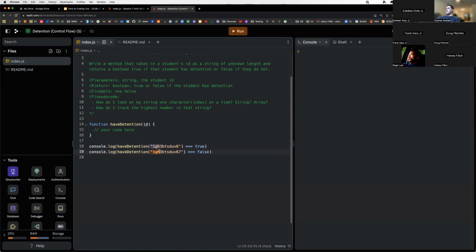Now we look at this one and we see a 1, a 3, and a 6, but just because they have a 6 or a 5 in there doesn't make it automatic if they have a higher number, which they do. They have a 7. So this student would actually be in the 7th grade and they do not have detention. This makes it a little bit trickier than just asking whether the string includes a 5 or a 6, because it can include those numbers but also higher numbers that would prevent the student from having detention. On Thursday or over the weekend, has anyone solved this completely yet?